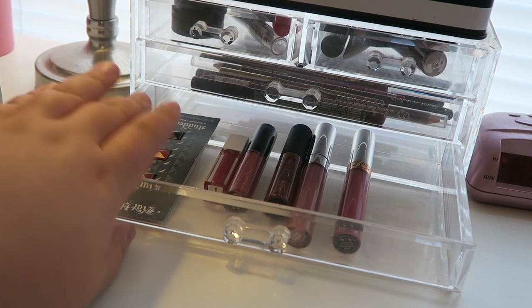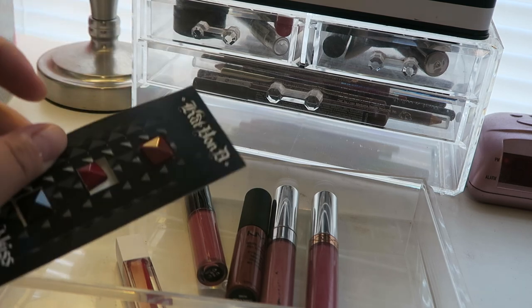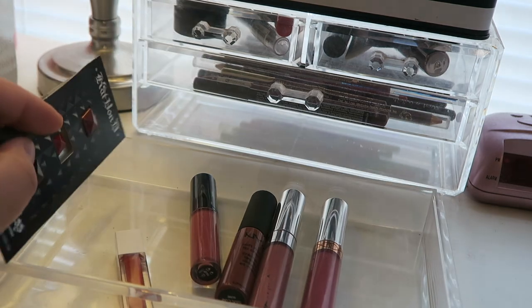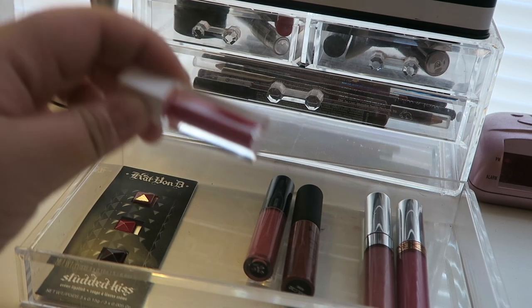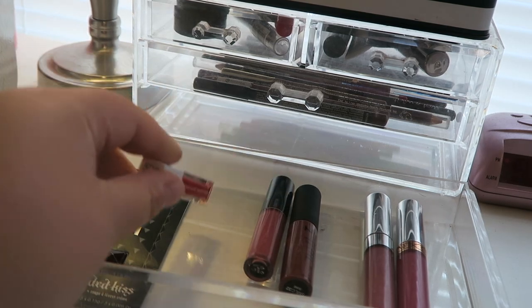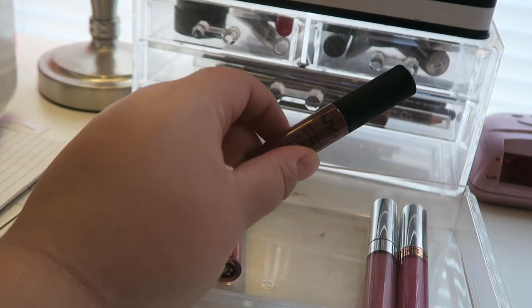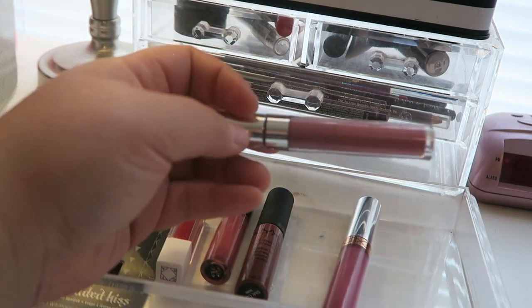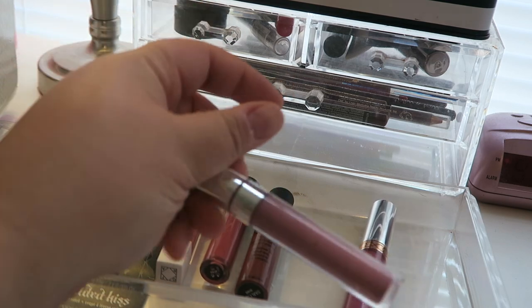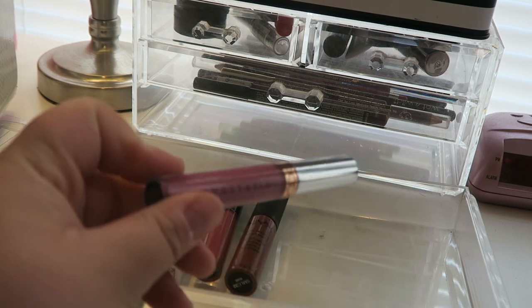This is just leftovers — I need to fill it up a little bit. I have this Kat Von D Studded Kiss lipstick sample that's been in here for so long but I'm going to keep it to use up. I have a mini Ofra lipstick in the shade Brickle — a beautiful red shade I haven't gotten to yet. From Ciate London in the shade Pin Up — keeping that. An NYX Soft Matte Lip Cream in the shade Rome, beautiful for fall — keeping that. A ColourPop liquid lipstick in Lumiere 2 is going back since it's been in here a couple months. The Anastasia Beverly Hills liquid lipstick in Catnip is staying because I haven't used it yet and want to.